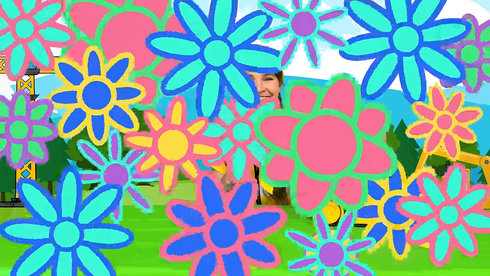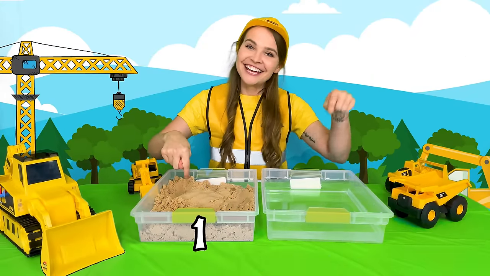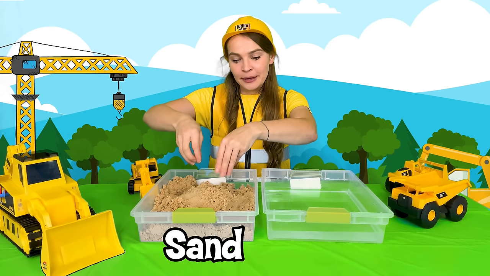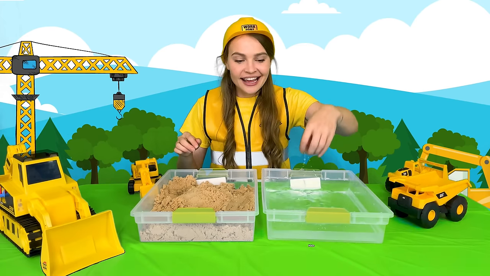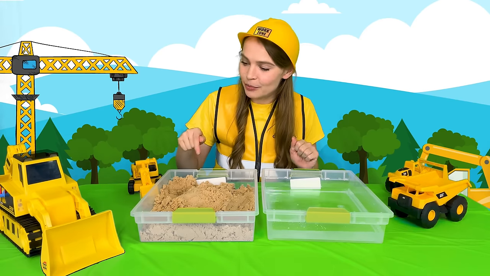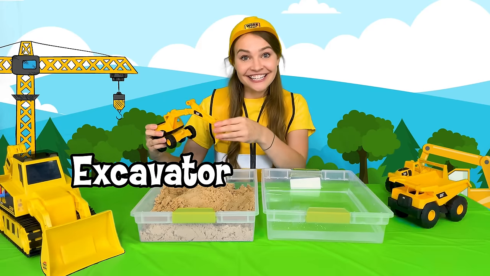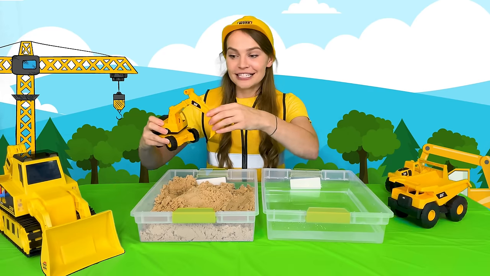All right, I've got two bins. One, two. This one has sand in it, and this one has water. This way, we're ready to discover what's in our sand bin, and we can use the excavator to help us dig. Ready? You say dig, and I'll put the excavator arm in.